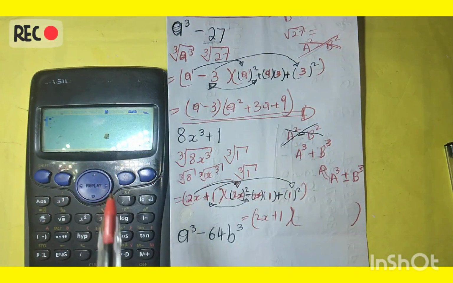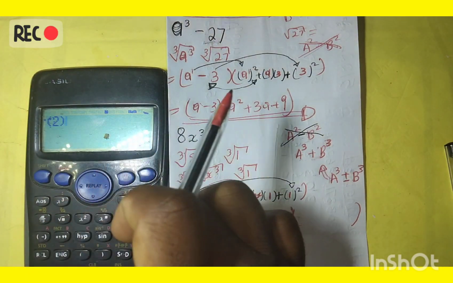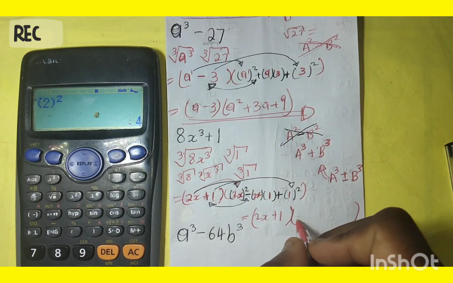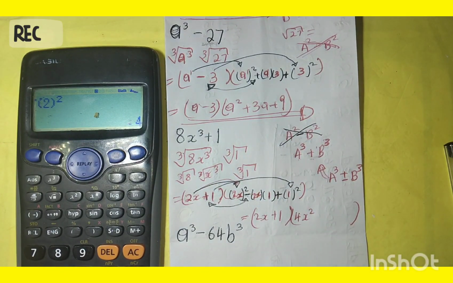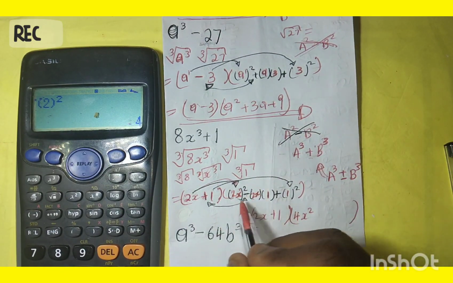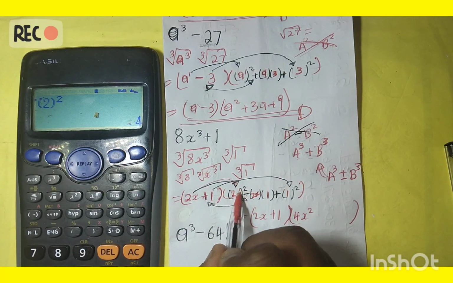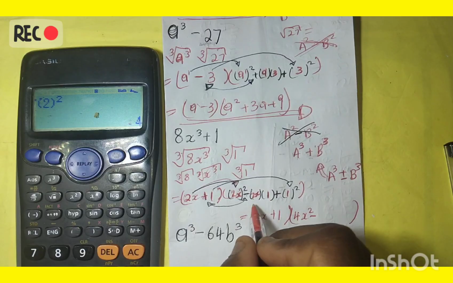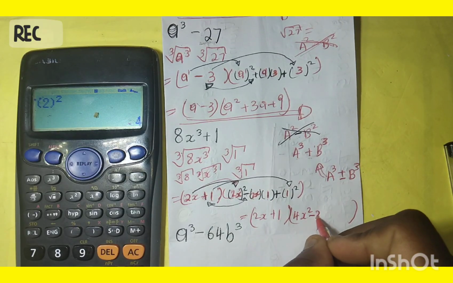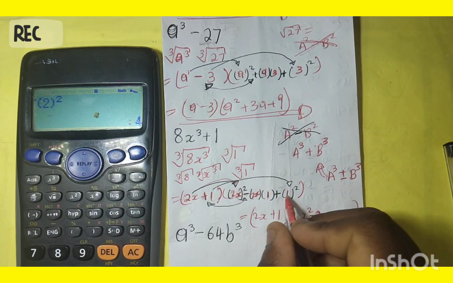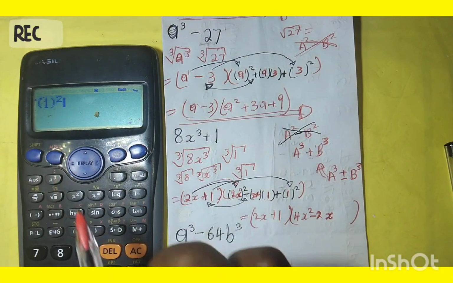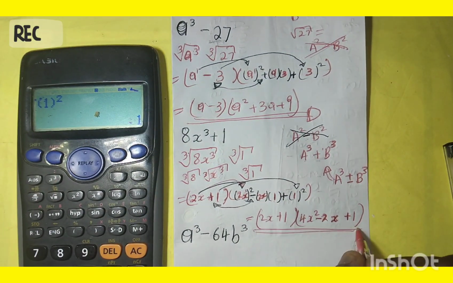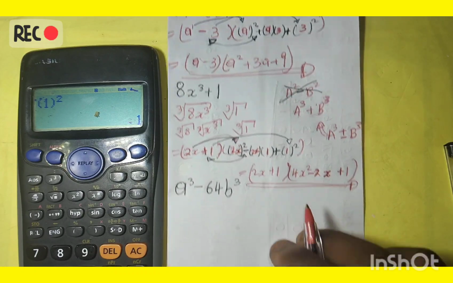You can press it on a calculator, open bracket 2 to the exponent of 2 there. Meaning there you'll get what? You'll get 4. So it means that it's 4x squared. For the base there, you got an invisible 1. Exponent outside will multiply exponent inside. You'll get that 2 there. And both of those two things, they will multiply together. Anything when you multiply with 1, you should get the same thing there. And this one there, you can even press on your calculator, you'll still get 1 there, which is plus 1. So that is the final answer of this question there.